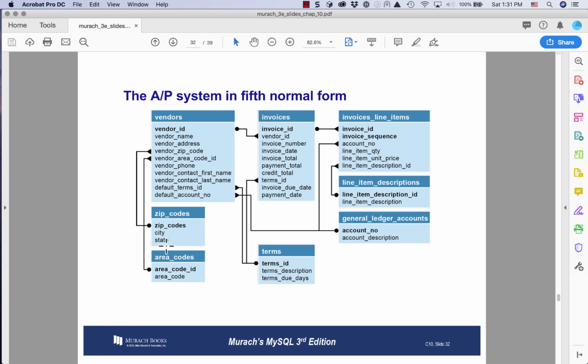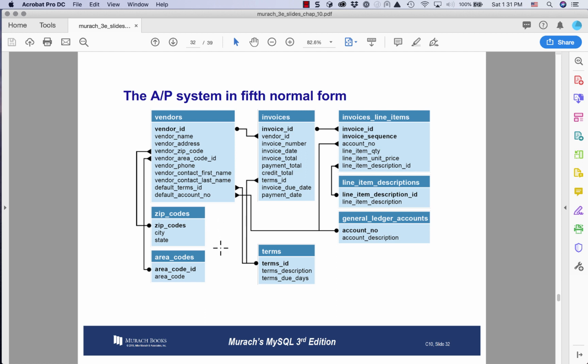Well, we could do that. We could decide that we want to do that with area codes. Now, what's good about these? What's good about these is you're controlling values. There's certainly people who do this in their design. There are other people who don't go this far.